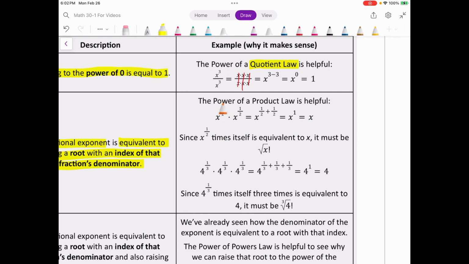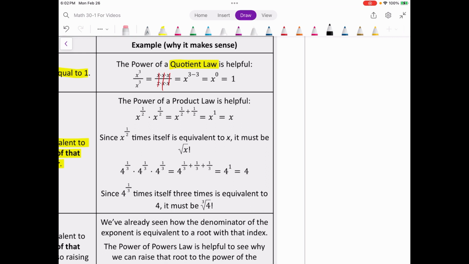So what we're saying here is if I multiply x to the power of 1/2 by itself, I get x. Well, that's just the definition of the square root of x, right? The number that if I multiply it by itself gives me x. That's the square root of x, right? What's the square root of 4? It's 2. Why? Because 2 times itself gives me 4, right? So if x to the 1/2 times itself gives me x, then x to the 1/2 must be the square root of x, right? That's what it is, okay?